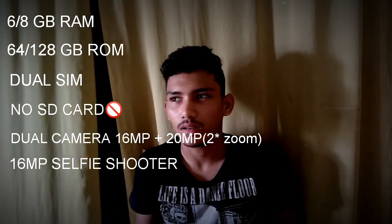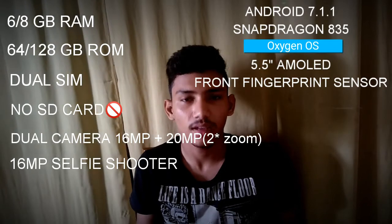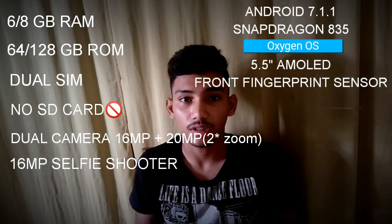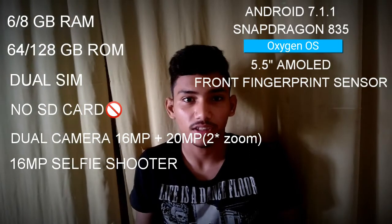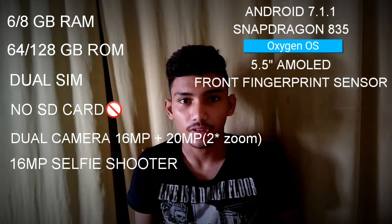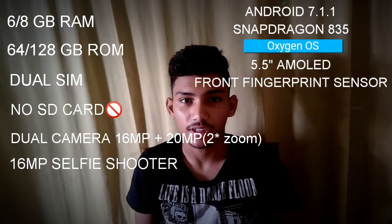There are a lot of software changes, so this will be more friendly and faster, and you have to wait till the retail unit comes so we can review it and share it with you.